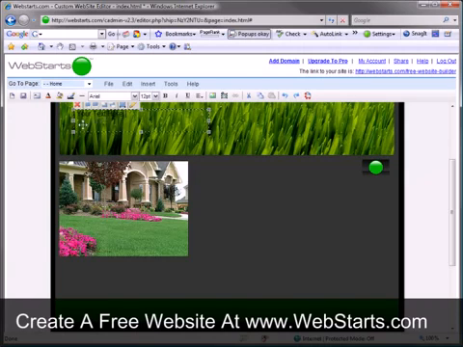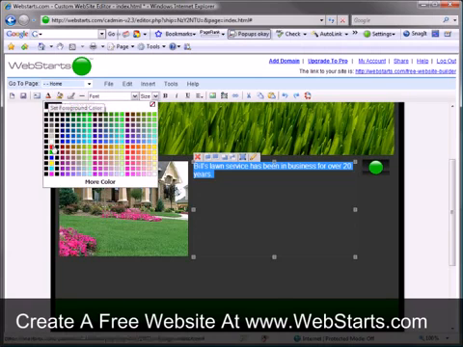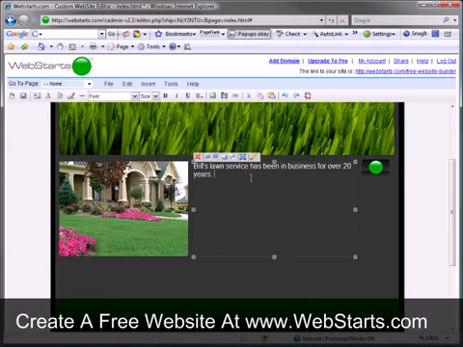Now, if I want to add text to my page, I just click the add text icon in the toolbar. That puts a text box on my page, which can then be resized, and then I can begin to type the text in the field provided. Now, I've started typing and the text is black and it's hard to see on a charcoal background, so I'm going to go ahead and change my text to white so you can see it. And then I'm just going to continue.